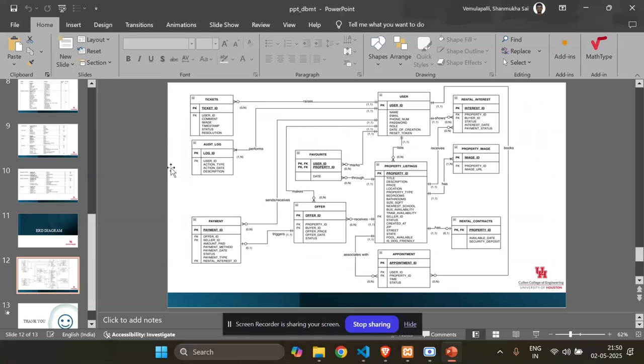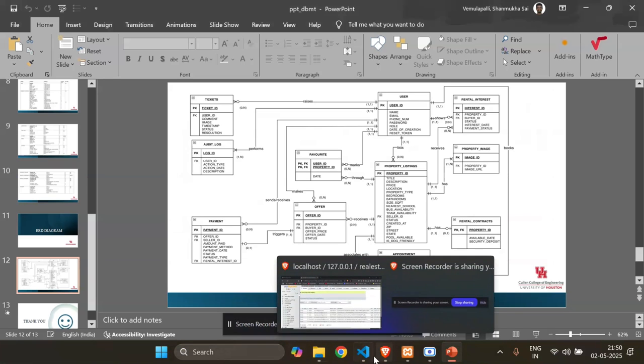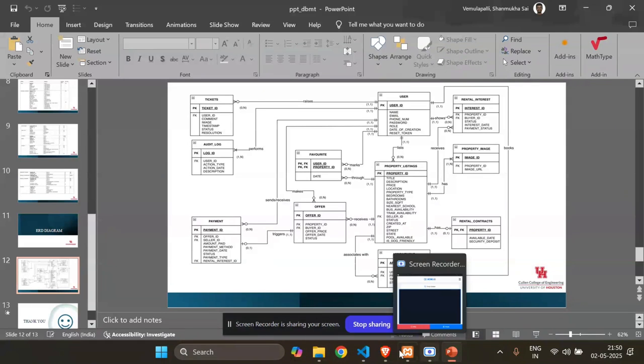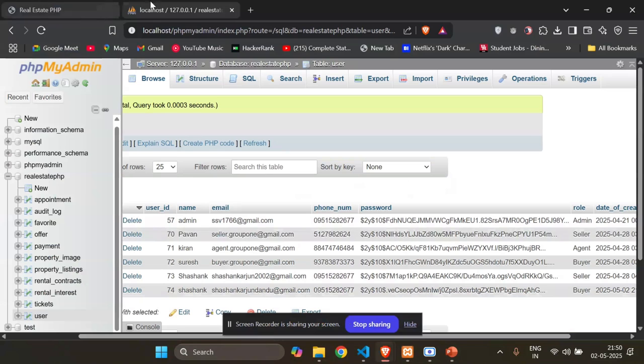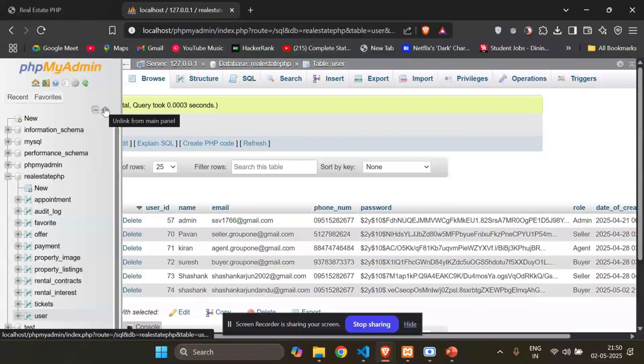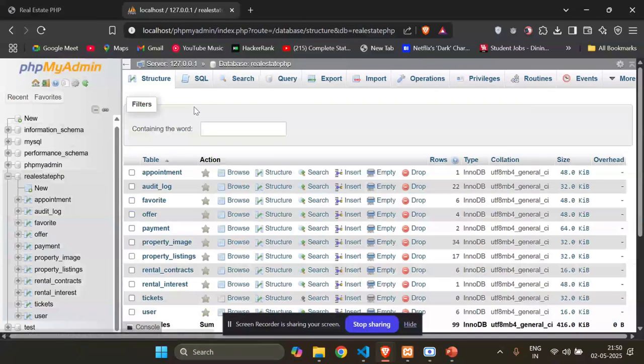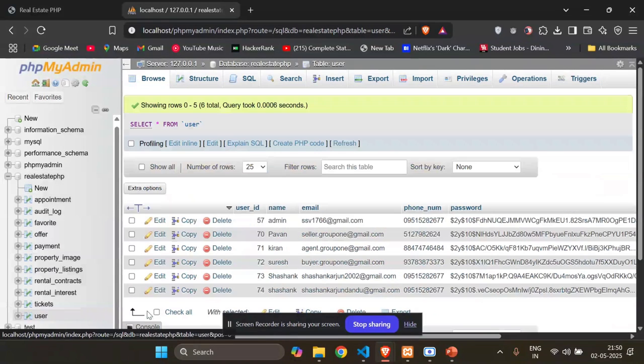If we go into the functionalities, how this works, we have implemented this in PHP. So coming to the tables, I'll quickly go into the key features of the user table.